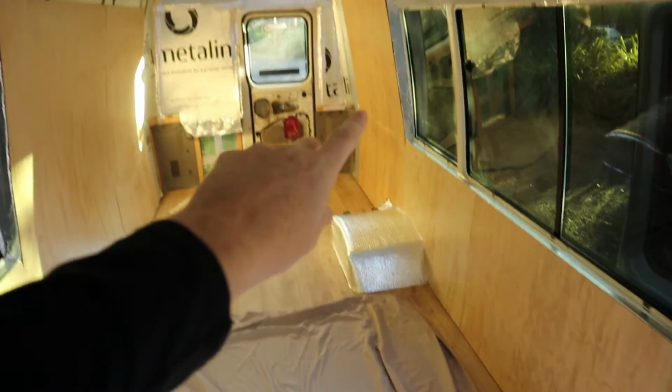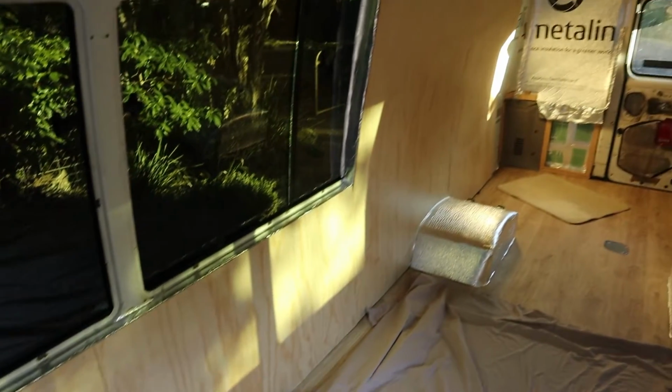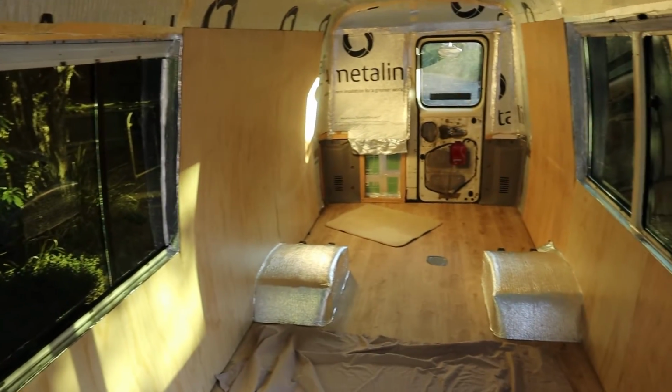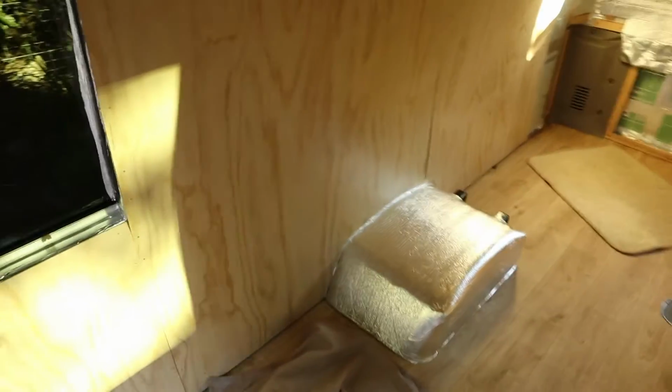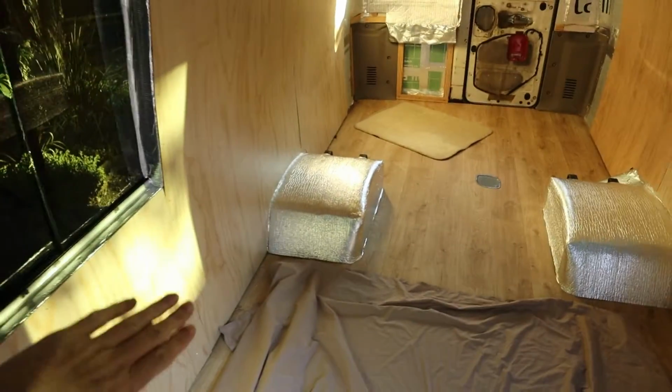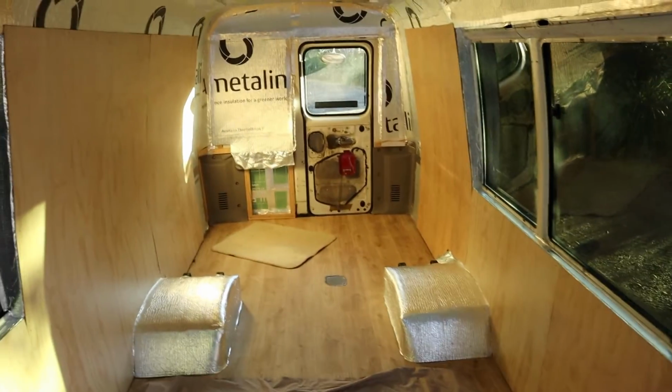I've done all the ply lining underneath the windows there and the full walls at the back on both sides. So I'm pretty happy with that. It's a little bit rough, especially around the wheel arches, and there's a few gaps in between the sheets, like this one here. You can see there's quite a big gap there. But that's what trim's for. And like I said, pretty much all of this ply is going to be hidden at the backs of cabinets and behind furniture, so you're not really going to see any of this.